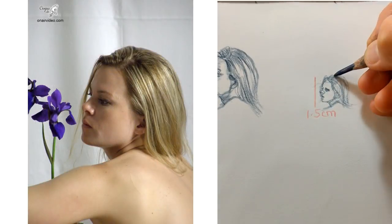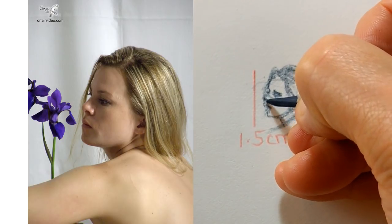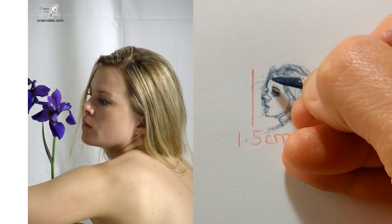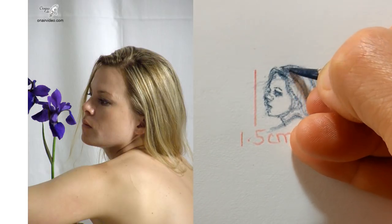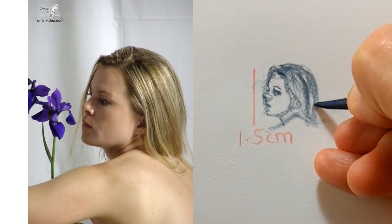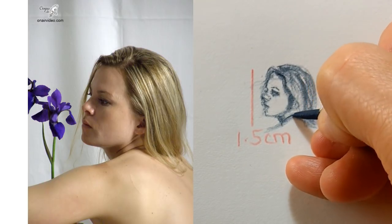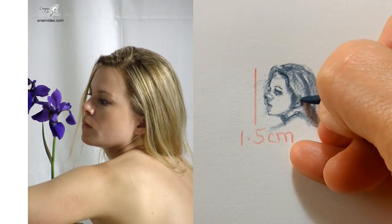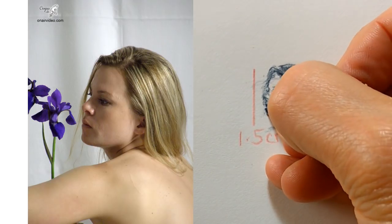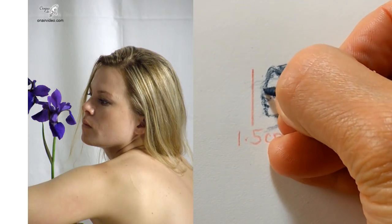If you do have the head shape there and the size all mapped out, and now you're going to start to add features, be careful not to try to force the features to fit your pre-existing face shape. Sometimes I would try to stretch out the face to fit the shape that I'd already drawn at the start. Instead, just keep initial layers light and be ready to modify the shape that you've got in place. Because as you build up the information in the face, you've got more information to improve the face shape with. And Mako hasn't actually had to do that too much here, but she's really good at this sort of thing.